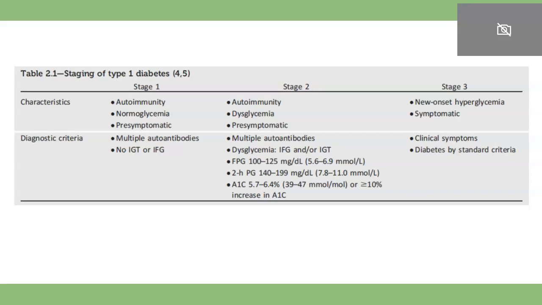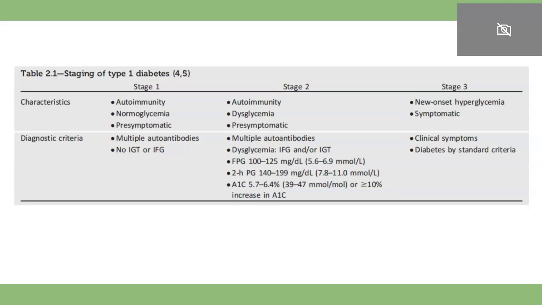All right, so this is staging of type 1 diabetes. Remember, it's complete destruction of the beta cell, but there are stages of it. When someone is first diagnosed, they might not have complete destruction of all the beta cells yet. But over time it will eventually get worse, and usually their insulin needs will go up, unless they follow a really good diet with fewer carbohydrates. In the beginning they might not require as much insulin as when they get to stage 3.